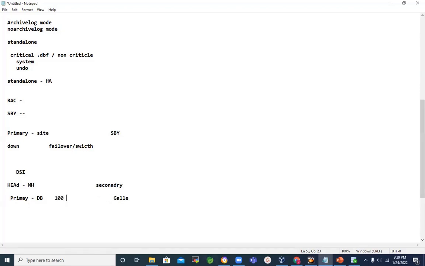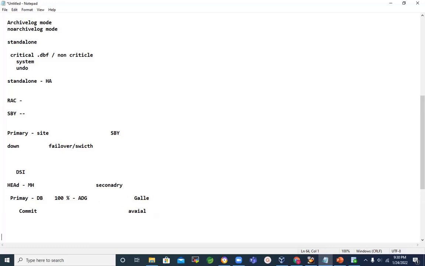There's an Oracle feature called Active Data Guard. What do you mean by 100% synchronized? If a user commits a record here, immediately that record will be available here. That's what synchronized means. If a change occurs here, that change will be transferred to the standby site immediately.